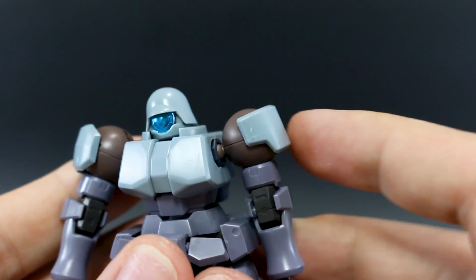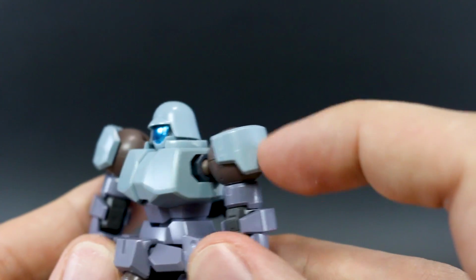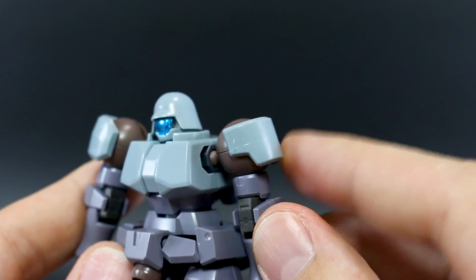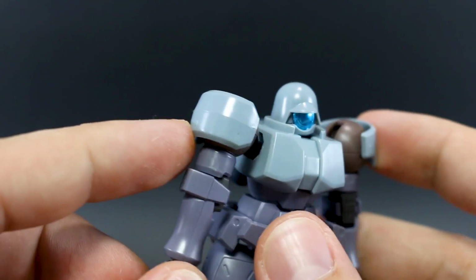So that's one of the shoulder option parts. Here is another one of the shoulder option parts. It's just kind of larger and more encompassing. You'll notice that all of these have a mold line down the center. To get rid of that and make it look a little bit nicer, I would recommend you sand those down, especially for this one too. You can see a mold line going all the way around that one.